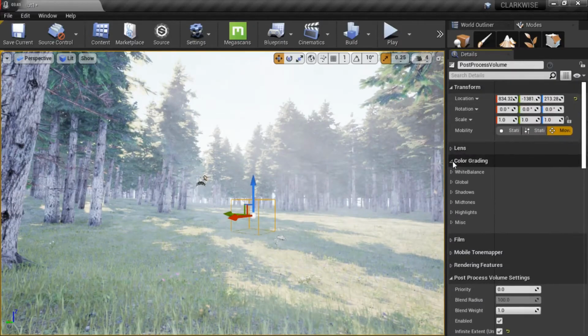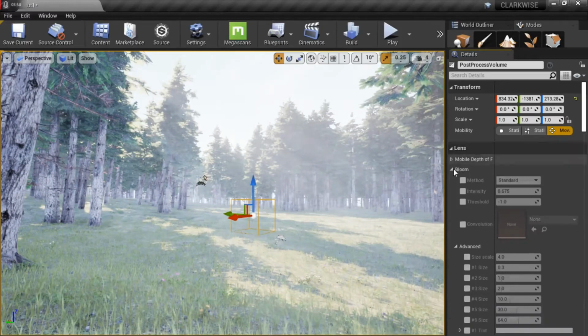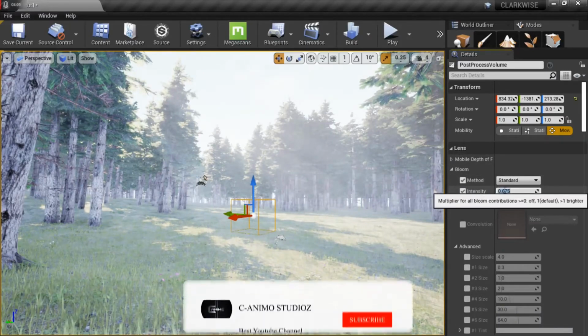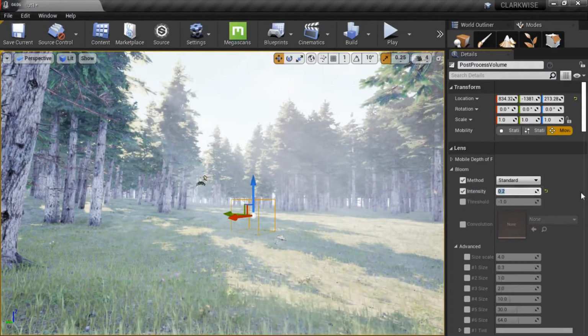And first of all, I'm just going to color grading, and let's see what we have here. Wait a minute. Okay, lens. So first I'm just going to turn up the bloom intensity, turn it up about 0.2. Let me see how it's going to look. Okay, looks okay. Turn up the threshold a bit for it to be set up.